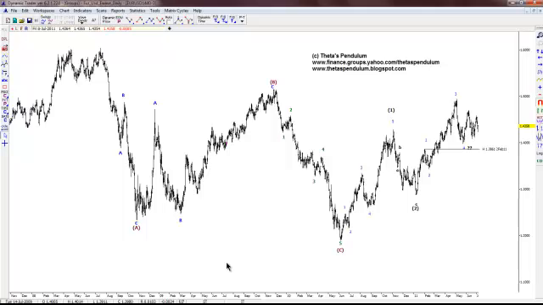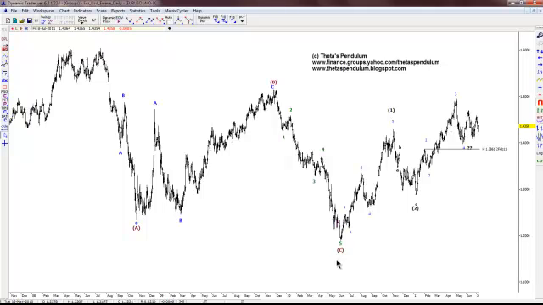It's a regular flat pattern that started back at this high, which was in July of 2008. Came down, we did a three-wave sequence to form wave A. We did another three-wave sequence right here, A, B, C, to form wave B, and then since then we did another five-wave sequence, 1, 2, 3, 4, 5, which follows the expanded flat pattern, which is a 3-3-5 sequence. Very interesting in how it's unfolded since then.